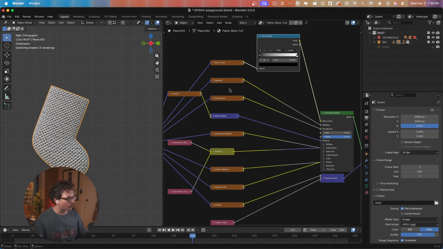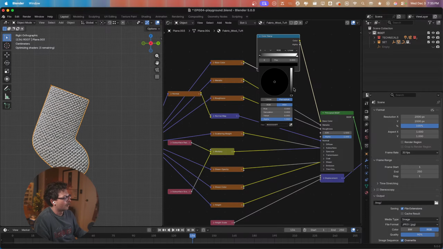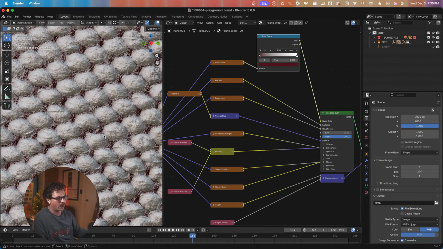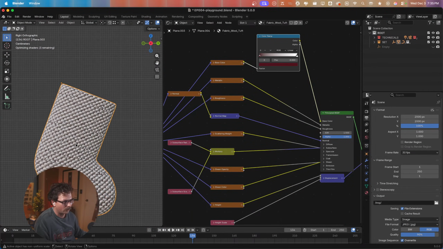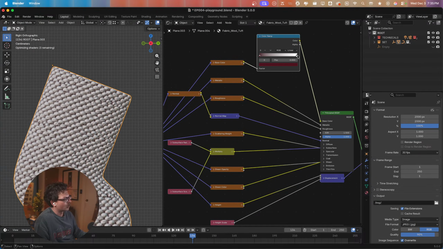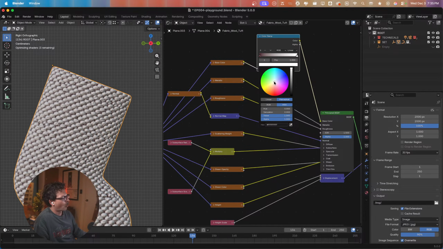Now this is what I was talking about previously, where you have a black value and a white value, and you can change the values and it will kind of change the makeup or the components of the stocking itself. So we're going to start with the black value. We're just going to choose kind of a maroonish, like a dark maroon, because this is the base of the kind of black values, the dark values. So you can see there at the very interior of the knit weave, you have kind of that maroon color. We're going to set this color from white to kind of a light pink, something like this. Maybe I might make it a tad darker.